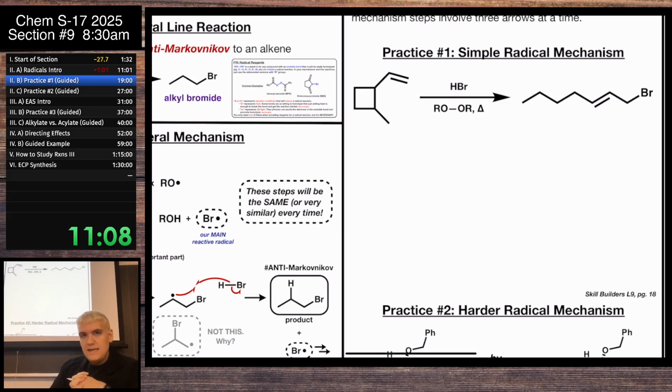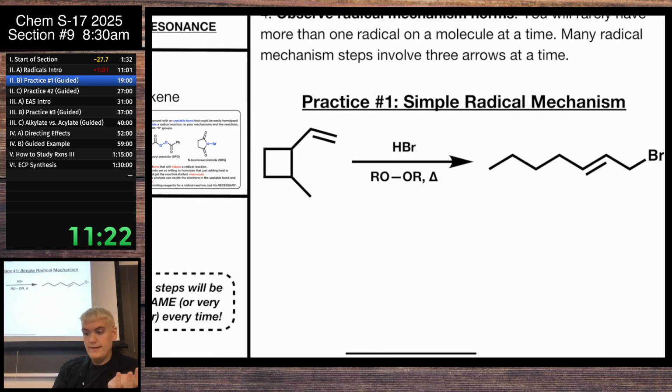Okay, so we need to map the starting materials onto the products, and this looks hellish. Because I'm pretty sure this double bond is not just straight up this double bond. This double bond's at the end of something that's in the middle. So what I'm going to do is just start numbering in the products. So, 1, 2, 3, 4, 5, 6, 7.